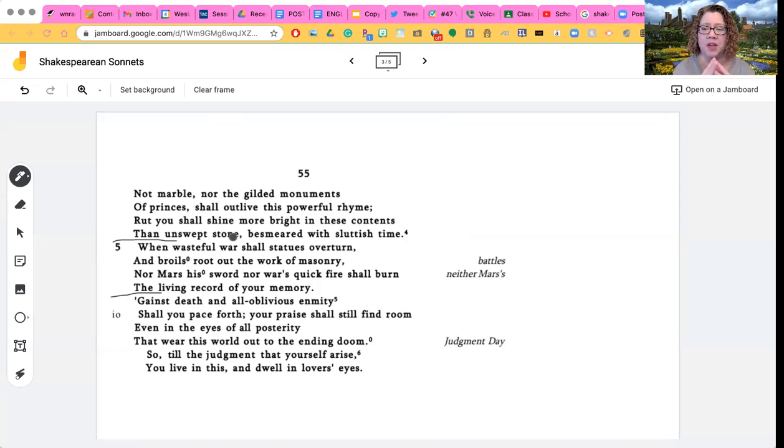Shakespeare had a number of patrons, and I know that you read about that in the background about Shakespeare. Patrons would support artists and writers so that they could have time to create. And so sometimes they would pay those people back by writing poems for them or about them. And so in this case, he may have been writing this for one of his patrons. We just don't really know.